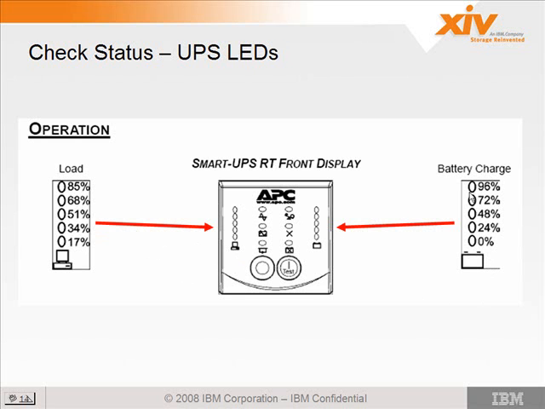The right side LED indicates the percentage of battery charge. Again, we talked about there's a threshold, and I think you need at least 3 LEDs lit for the system to IML. It needs to be above 48%. There are also some middle indicators with symbols that we're going to look at on the next page. This is the button that you never want to push to power the machine off, right?